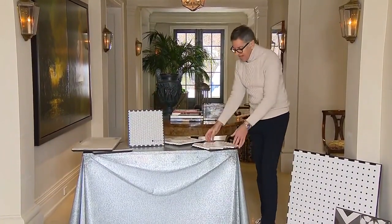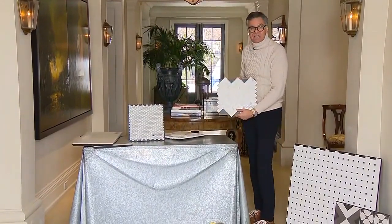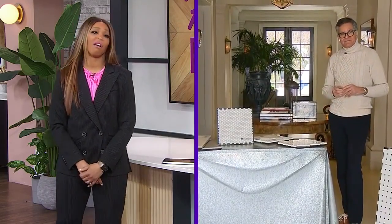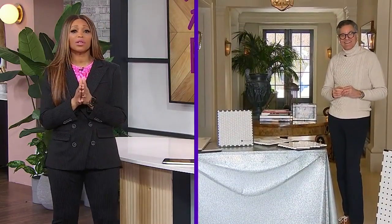You can also lay as big as the 12-by-24 in herringbone, or get small individual tiles and lay them in herringbone. I just love it — it's such a classic pattern. Every time I step into a space with herringbone I think it just looks so good, so luxe. Brian, thank you so much!